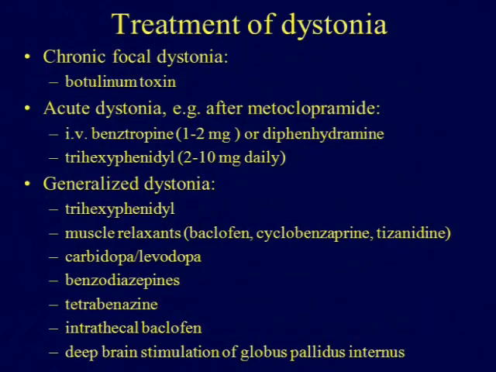So the treatment for focal dystonia is usually botulinum toxin in the affected body part. And for people who are dystonic after having gotten, let's say, Reglan or something, you give them IV Cogentin or IV Benadryl in the ER and Artane chronically. Obviously what I said about metoclopramide is also true for Compazine and Phenergan and droperidol and other anti-nausea drugs, which are potent dopamine antagonists and can give you dystonic reactions, so you want to treat them that way. For generalized dystonia, there's not much you can do.